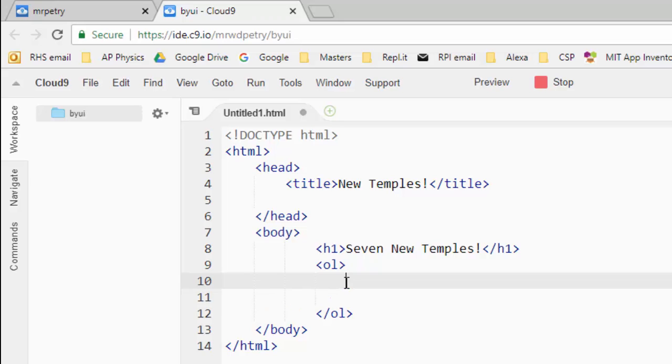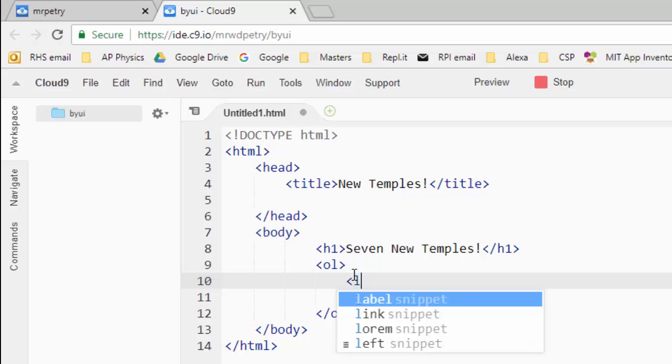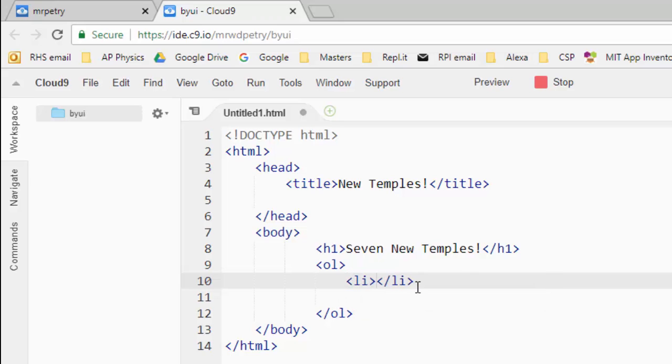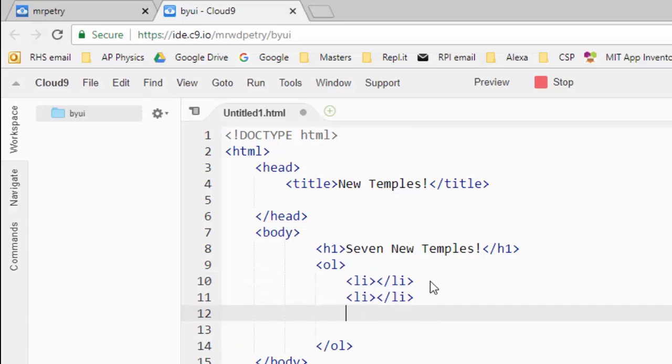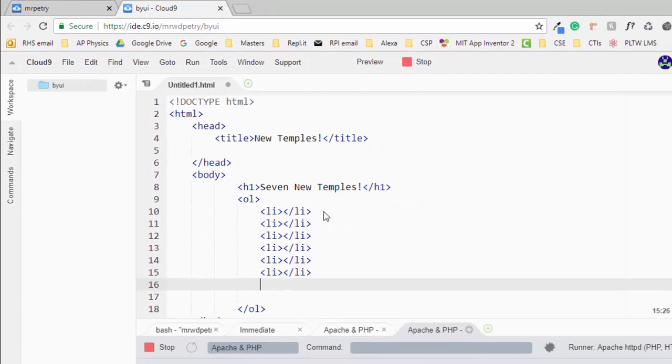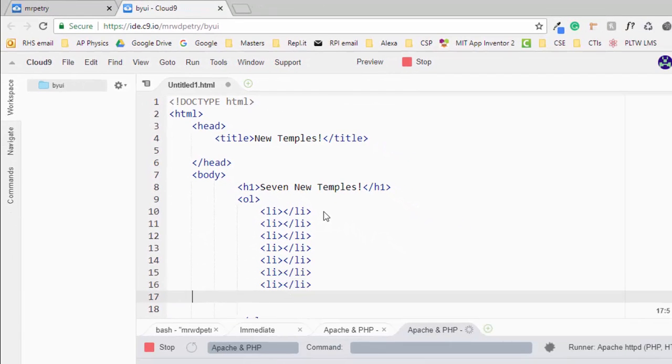And then each ordered list, remember this is the beginning of the ordered list, the end of the ordered list, has list items. That would be an LI. Notice that there is a closing LI tag thrown up there automatically. So since we have 7 new temples coming, I'm going to put 7 new list items.